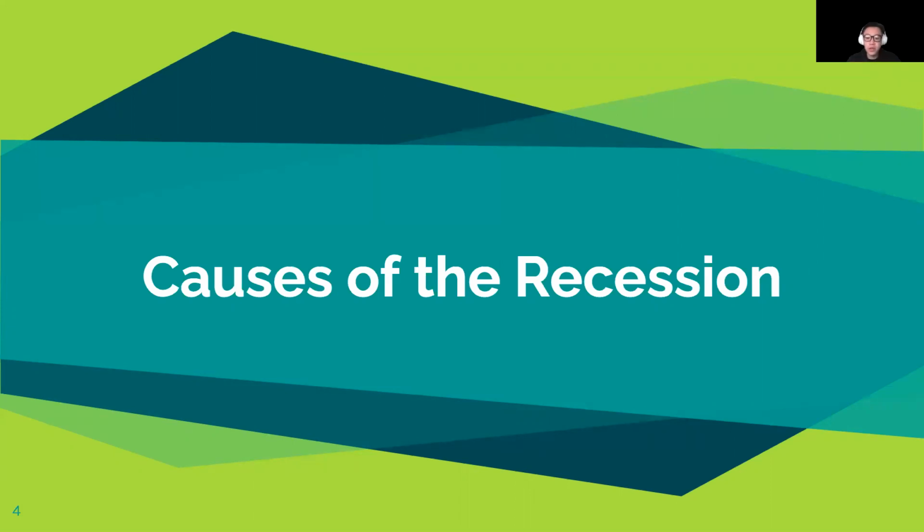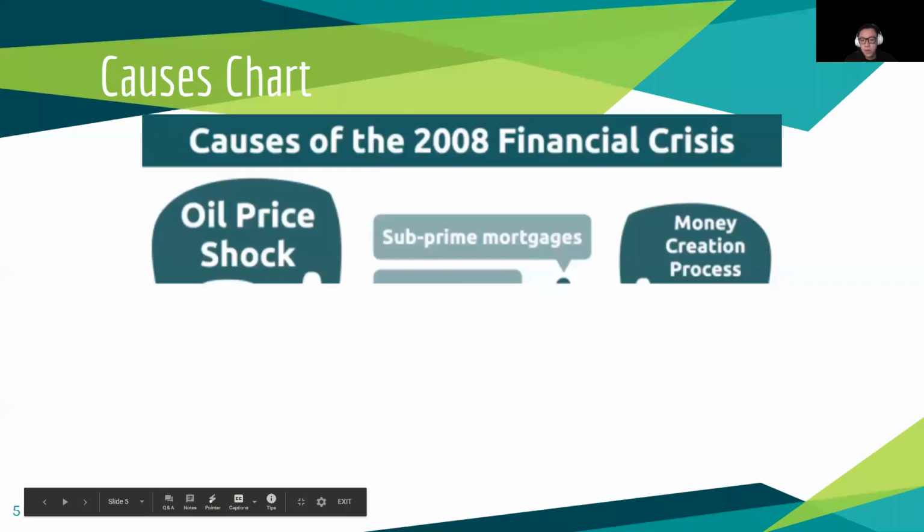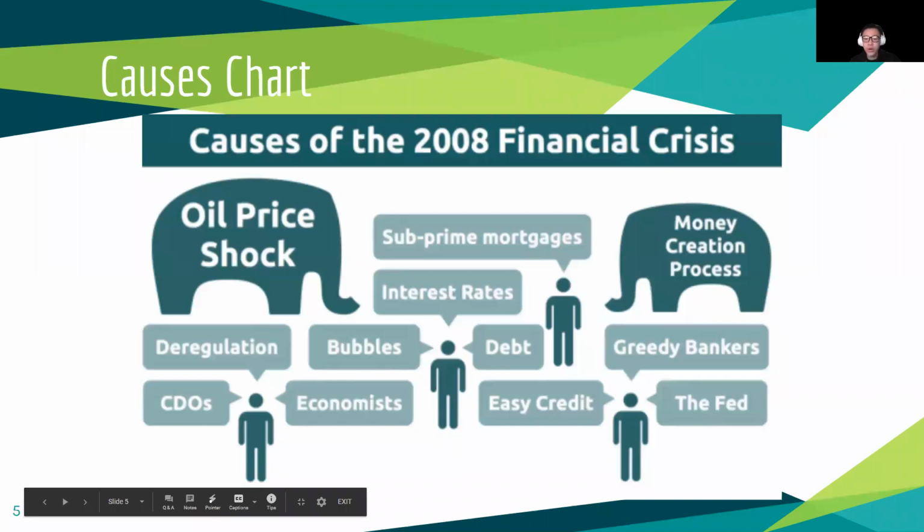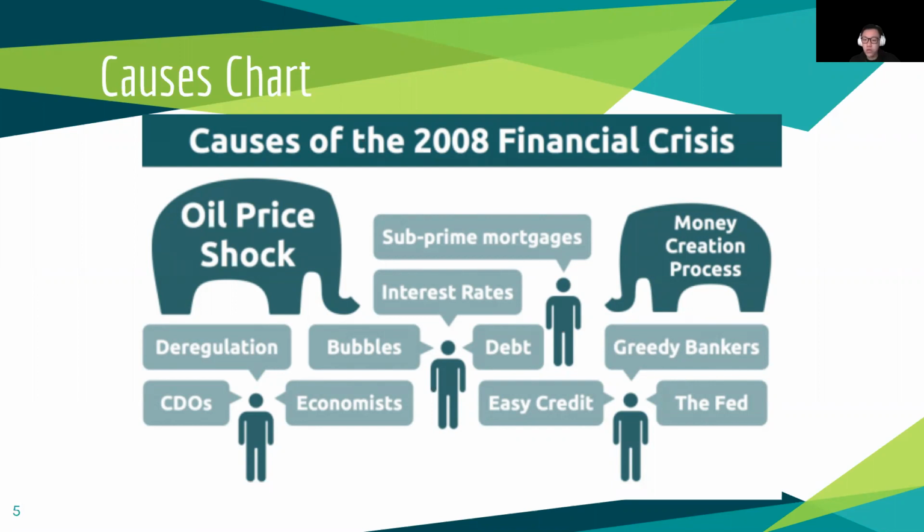All right, so now we're going to be getting into the causes of the recession. We're going to break this down in a sec, but for now, you should know that the biggest reasons for the crisis were the subprime mortgage rates, the oil price shock, and then the CDOs, as well as the credit rating agencies, which all kind of led to the overvaluation of houses and led to that bubble bursting in 2007, 2008. And after that, we're going to talk about the aftermath of the effects of the financial crisis and how the government stepped in to relieve the pressure on the economy.